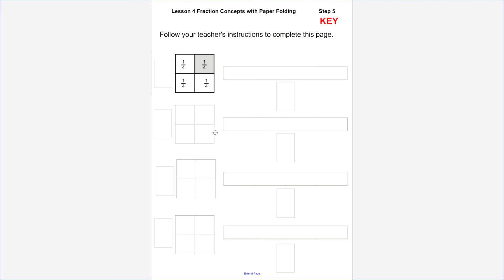Take a look at this. What fraction is this shape representing? You're right. This is representing 1/4. If I wanted to show that same fraction, 1/4, on this paper strip, how many parts would I need to break this paper strip into? You're right. I would need to partition this rectangle into 4 equal-sized parts. How many of the 4 equal-sized parts would I need to shade? You're right. I would shade 1 of the 1/4 parts to show the same fraction, 1/4.